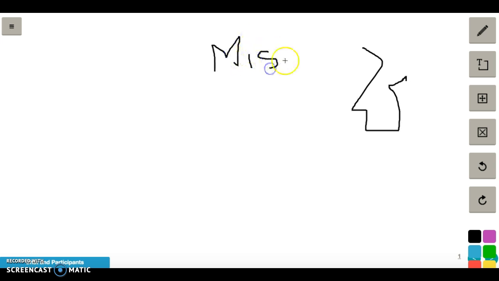Over here are some more features. I also like that I can hide over here these features when I want to jump to these ones. So here's the pen if you want to write, but I find that really challenging to even write my name. Here's my attempt at Miss D. I think that's just too sloppy for students to be able to look at and follow. So I can erase that.